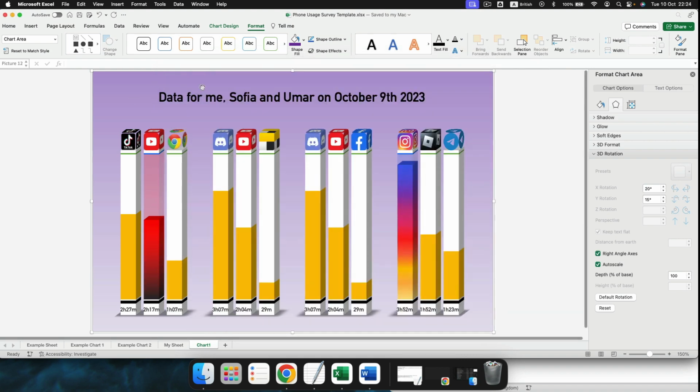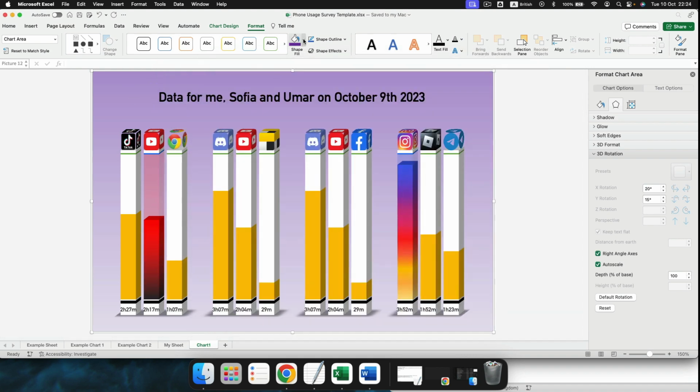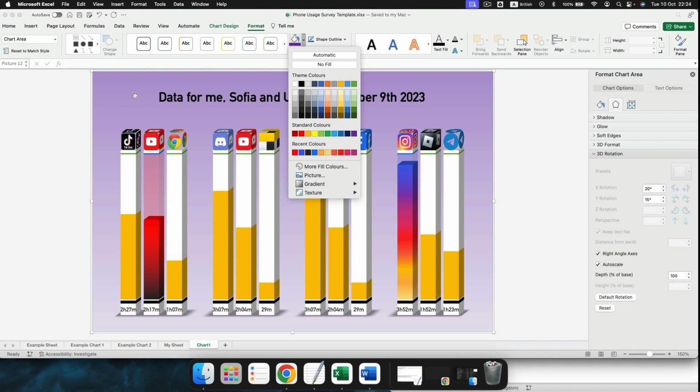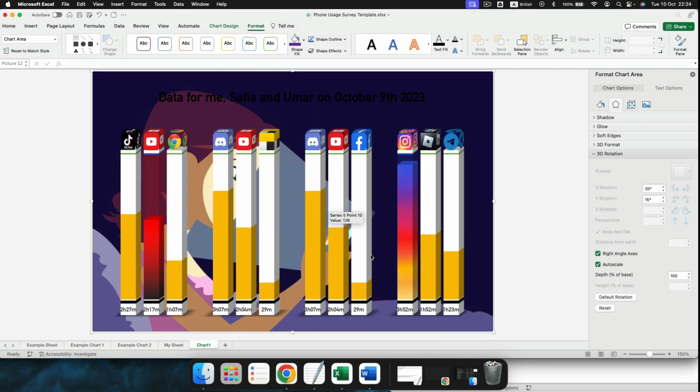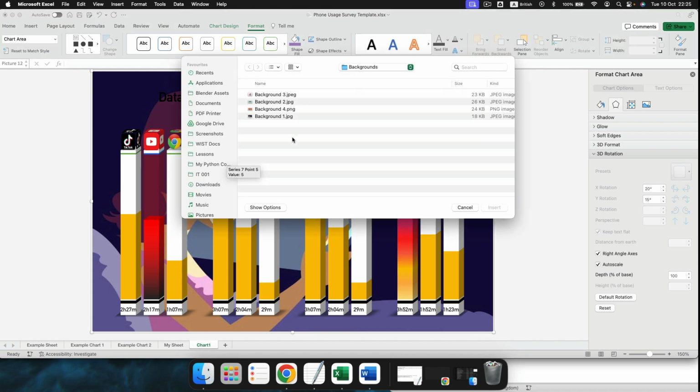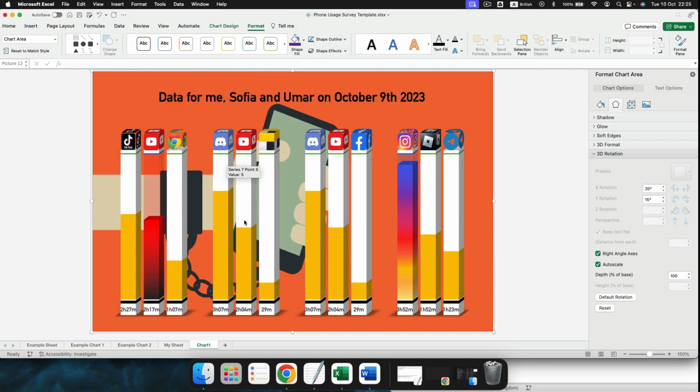But you are. One thing you can do if you wanted to, if you don't want to use a solid color here, you can use a picture. Now, I found some pictures online. I can't find any that I like, so I've not used a picture because the bar chart hides a lot of the picture. Yeah, so I've got that picture, which is a nice picture, but you can't see it.